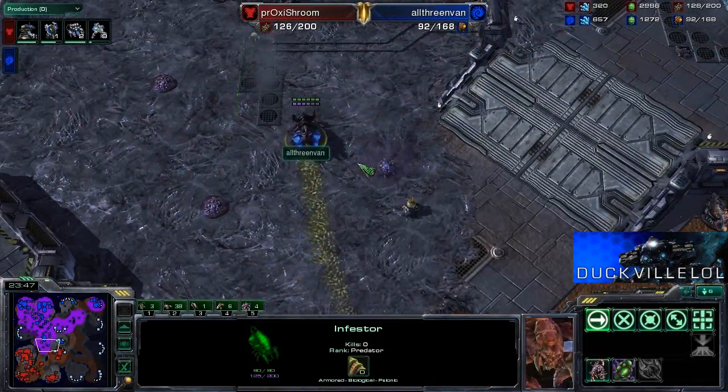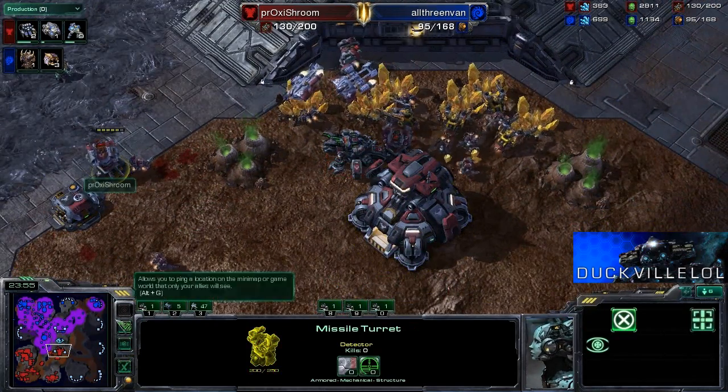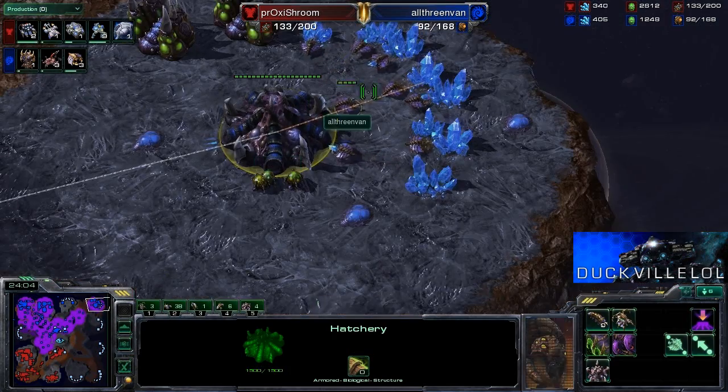Not really sure what the point is here for All3. He's not going to get inside this base here, especially with the planetary up and running. We got a couple of missile turrets as well, just in case any more mutalisks pop up again. But both of these players are sitting on ridiculous amounts of gas at the moment.